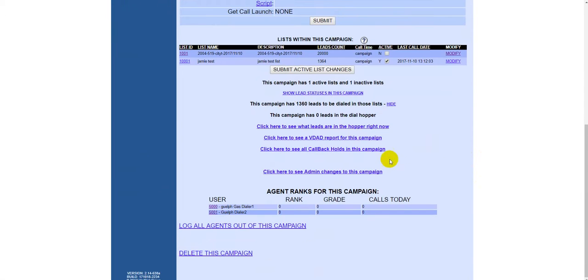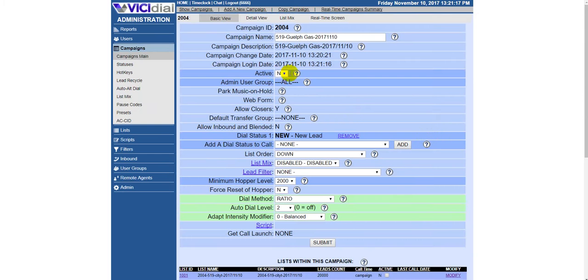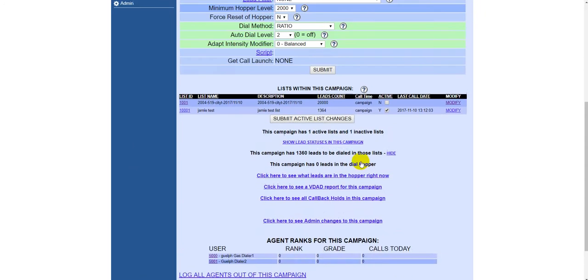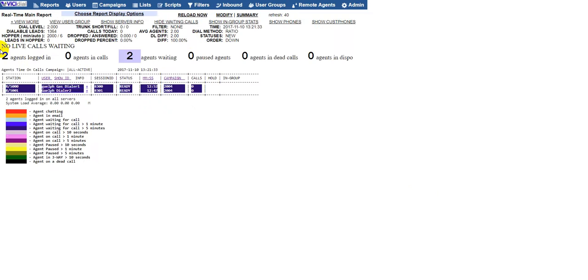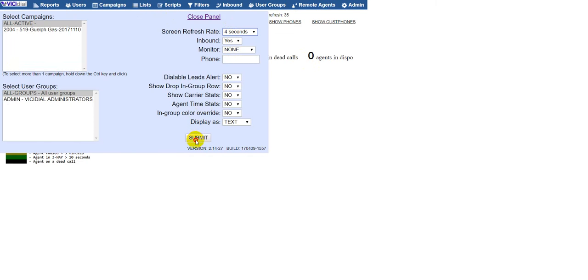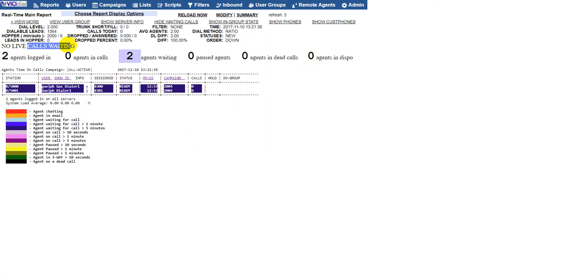And now you're going to have these numbers. So once I turn it active, these will show up under here. Okay, so if I make this campaign active now, these will all start to populate, and then under the reporting screen, you'll see in real time this start to populate. You can change this to 4-second refresh time, and you'll start to see this is making calls outbound. You can hit the reload button, and that will start to make calls any second now.